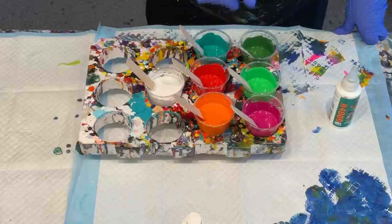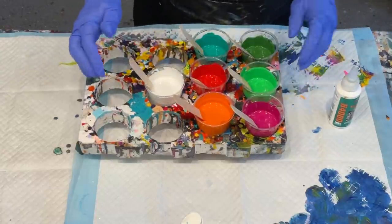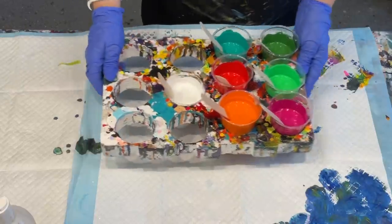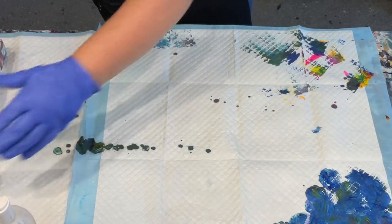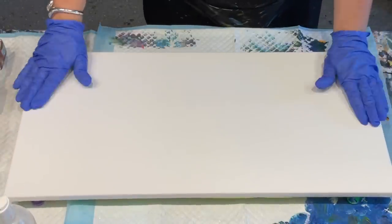What I used to do back when I started, I used to mix all my paints the day before and leave them overnight, just covered with a damp cloth, because I found that I got much better cells. I'm not sure what the science was behind it, but that's what I used to do. So there's my colours all made up, and we'll see if I can get the results that I used to get back in the day. This canvas is a 60 by 30. It's a really nice canvas size to work with. So we will see what we get.